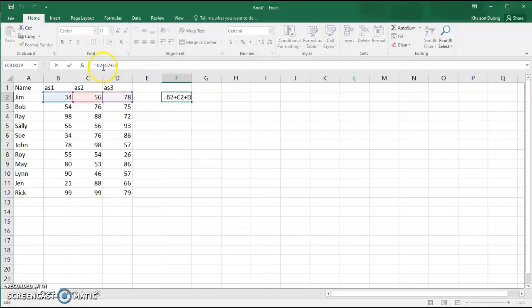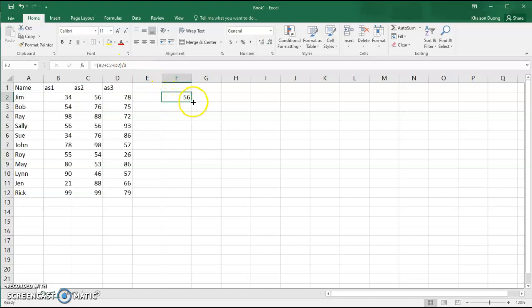So if I actually click up here, you can see that it shows you the cells that are selected. If you want to get out of there, you can, but adding those scores is probably not very useful. You might want to do an average. So I might want to take all those, add them up, and divide by 3. Okay. So that would give me an average, and you can see that there.